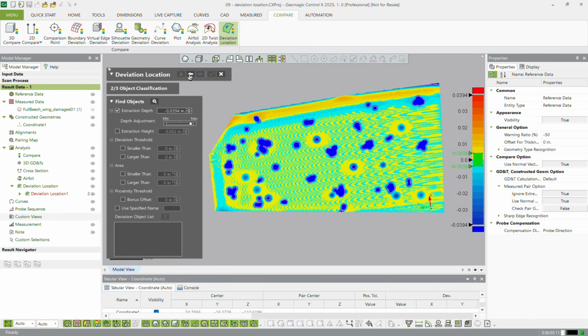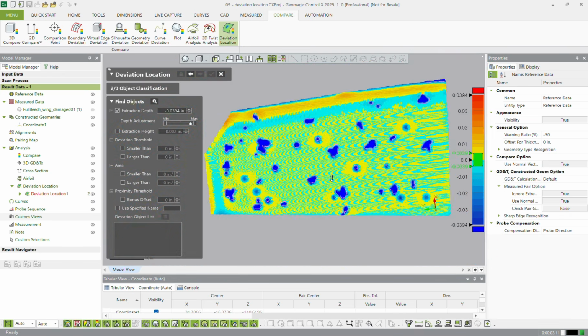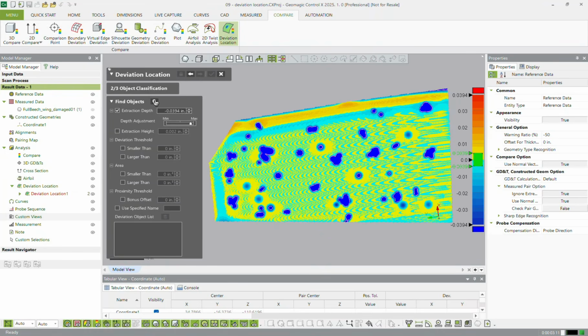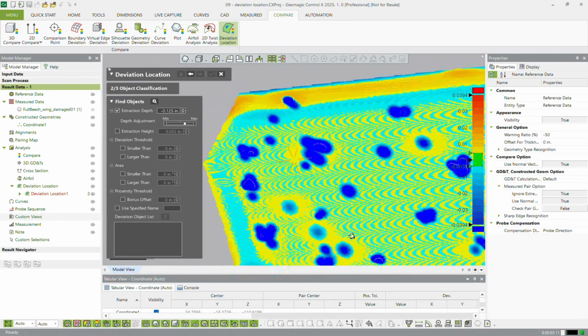So if we hit our next stage, first we need to find objects. So you can see here it had set an extraction depth, and you can see anything that's circled or outlined is going to be areas that it's selected. So I'm actually going to just change this to 0.25. Oh, a little bit too big. Maybe let's change it to an 1/8. Yeah, that's good. We've got some of the worst ones, and you can see it's not selecting all of it. It's just identifying where this deviation goes below 1/8.